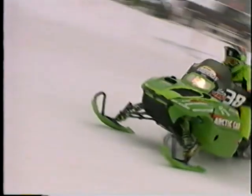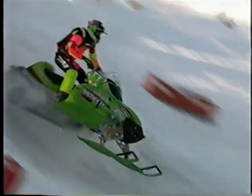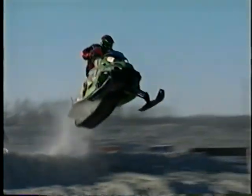From snowcross and ice ovals to hill climbs and cross-country racing, Team Arctic riders put our technology through the harshest tests. And without the likes of Tucker Hibbert, DJ Gula, Earl Reimer, and Aaron Scheel, none of the technology that enhances your sport would be possible. Team Arctic. They're racing for you.